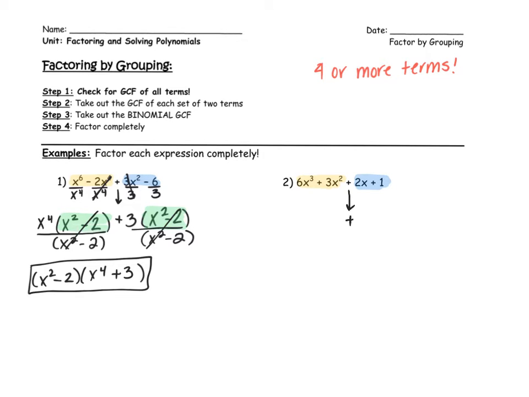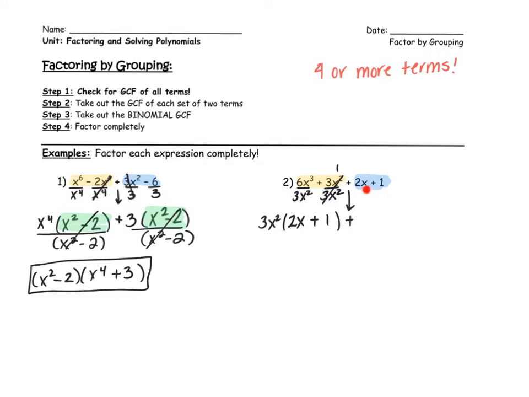So if we look at the first two terms, we can take out a 3 as well as an x squared. So we're going to take out the 3x squared, followed by an open parenthesis, and then we're going to do the division. In our first term, we have 6 divided by 3, which is 2, and we keep the base and subtract the powers, so we should have x. And then in our second term, the 3x squareds will cancel. Anything divided by itself, though, we have to remember, is 1, so we can't not put that 1 there.